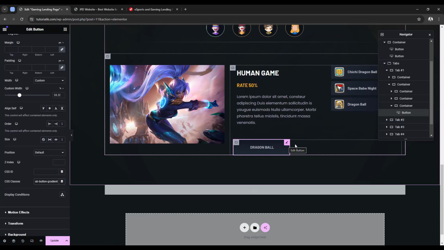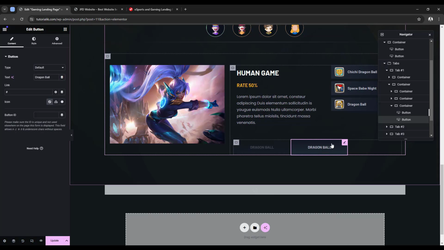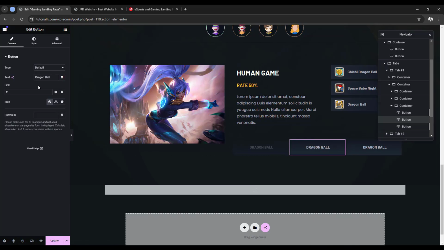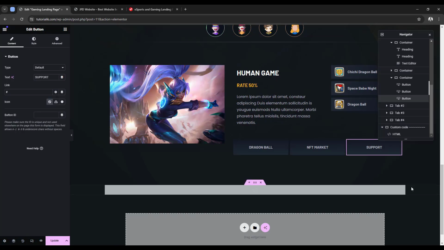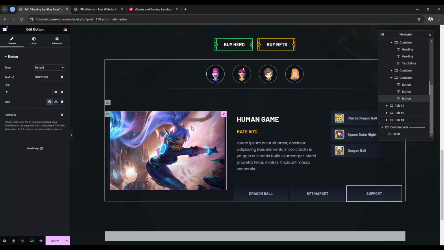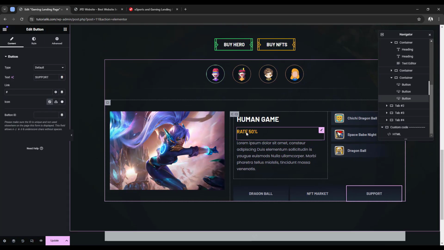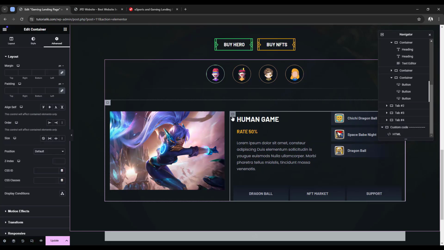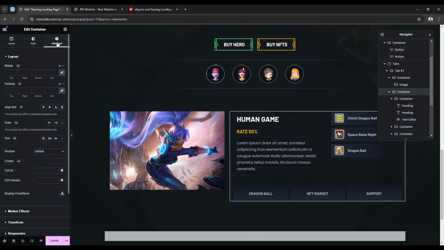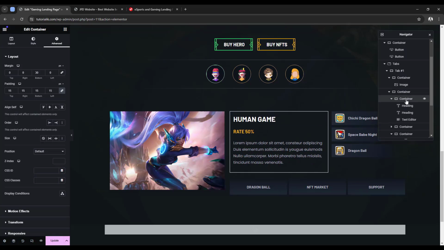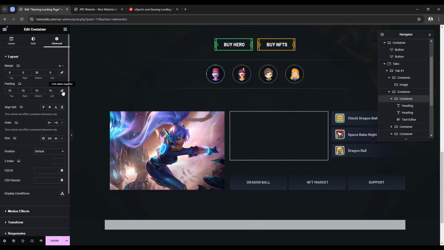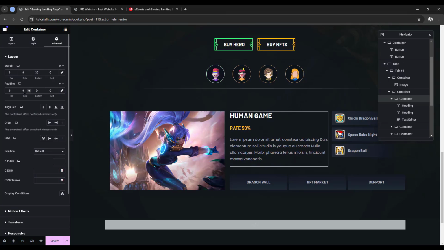Now I want more of this button in this container, so I'm gonna duplicate and I'll just change the text. Now I'm gonna give some simple finishing inside this section. Like, let's select this container on the right side, and under the advanced tab, let's make the padding 0. And under this container, I'm gonna make it margin all 0 first, then I'm gonna add just 15 pixels on the right.